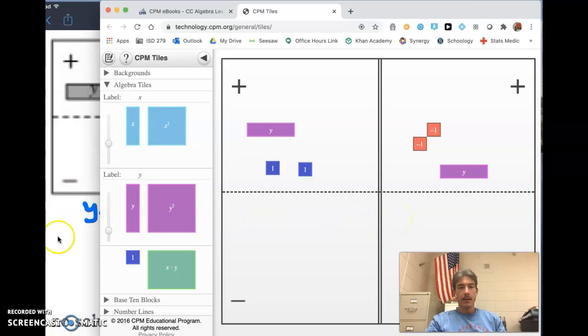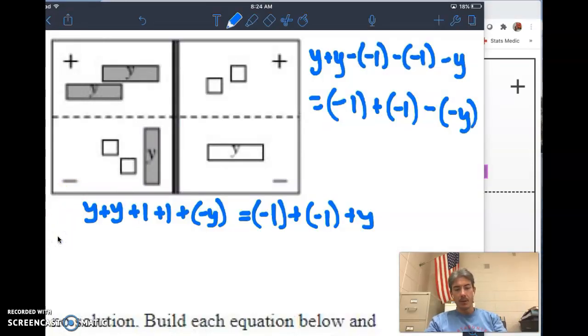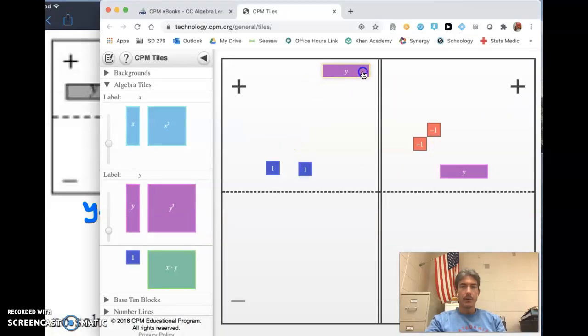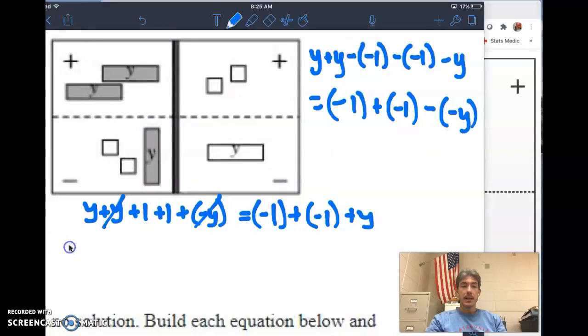Now let's see what just happened there. Well, I took this and that and canceled them out. All right. Well, what else do we got? Another legal move says that I can take the exact same item from the left-hand side and the right-hand side, and I can cancel those as well. Notice I've got a y over here. I've got another y over here. Take those, drop them off. And what does that look like for me? Oh, okay. I've got a couple things left.